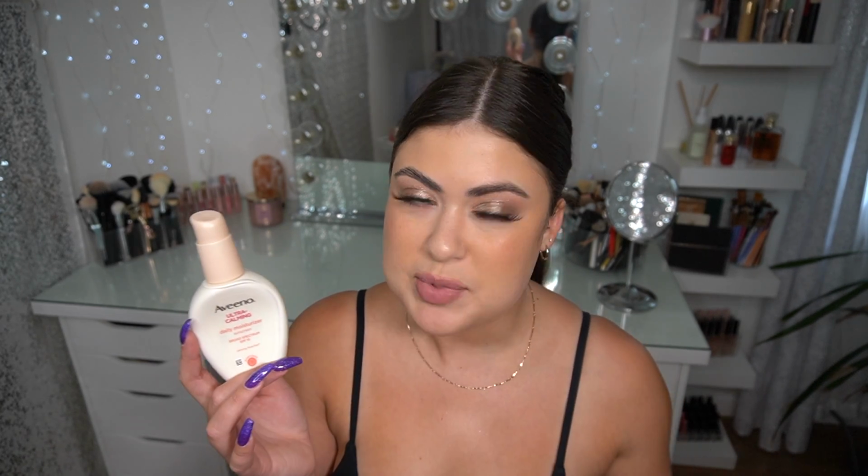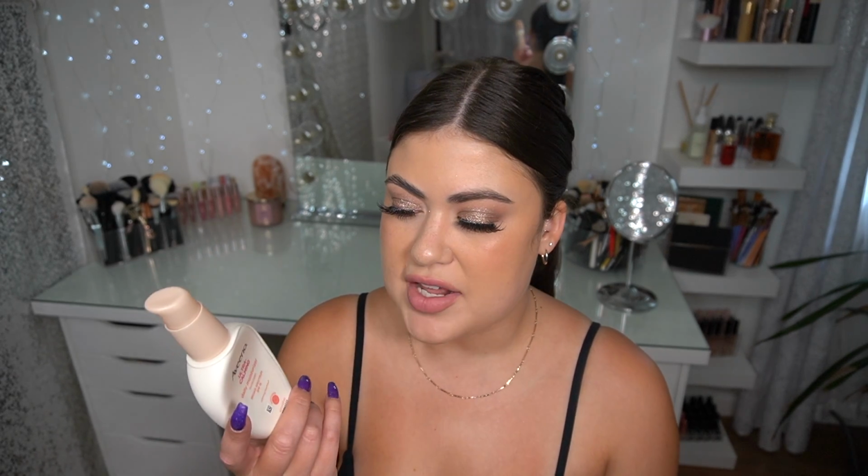So I have been using this every single day. It's my daily moisturizer. I put it on after I wash my face or shower, whatever, in the morning. This is my bottom layer of my base because it has SPF 15. It makes me feel like I am always protected, even though that's not high enough. I will go in with other products, but at least this is down on my face if I'm ever leaving the house. This is the only one I use, the pink bottle, and this happens to be the hardest one to find. I did repurchase it already, but I don't know, maybe I could go into the green bottle.